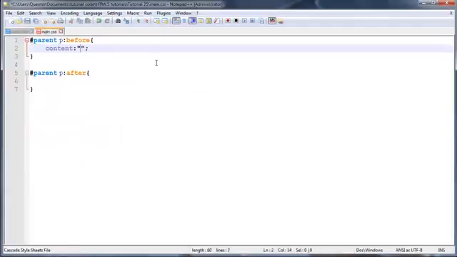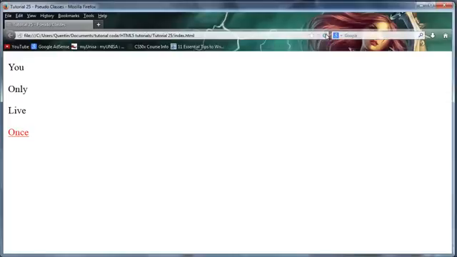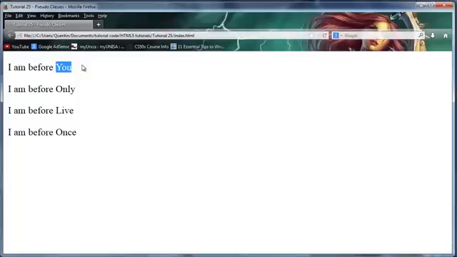So let's go ahead and type in maybe just 'I am before', and if I go ahead and save this now and go back here and click refresh, you can see it says I am before in front of our actual paragraph, and it actually kind of looks weird because it says I am before you, I am before only. I didn't actually think about that, but yeah, okay, that's pretty cool.